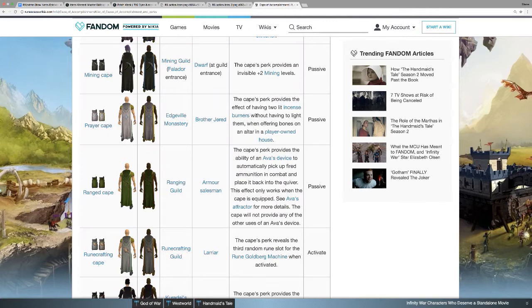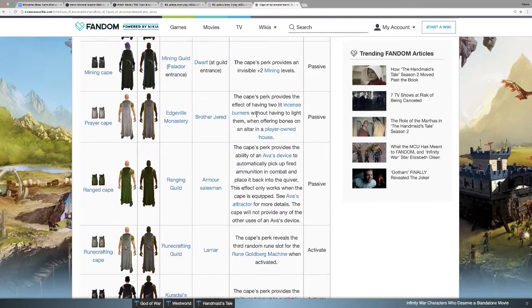All right. Ranged acts as a fully upgraded Ava's device.